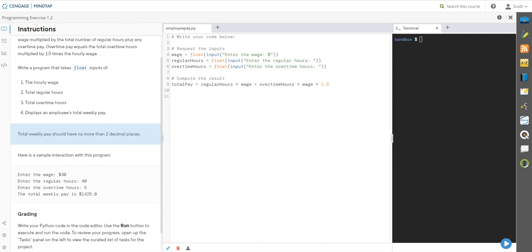And the print statement's going to be the total weekly pay is, and I'm just going to put a $ sign in there. I'm not going to format that as money. I'm just going to put the $ sign in there, and then I'm going to take what I have in here as the calculation, rounded total pay.